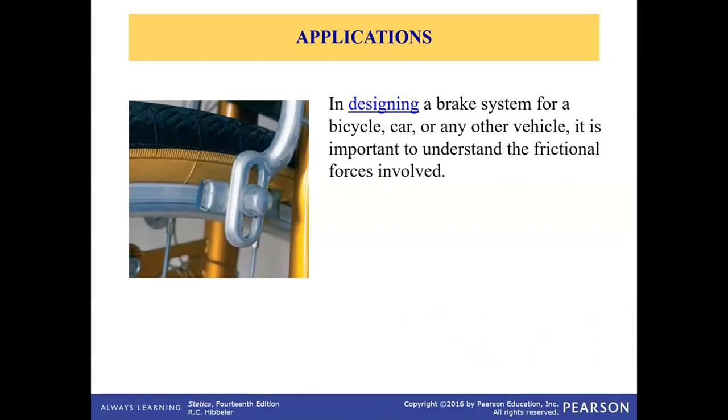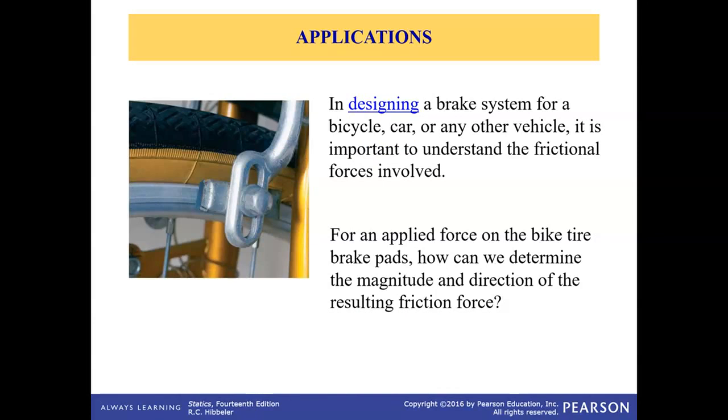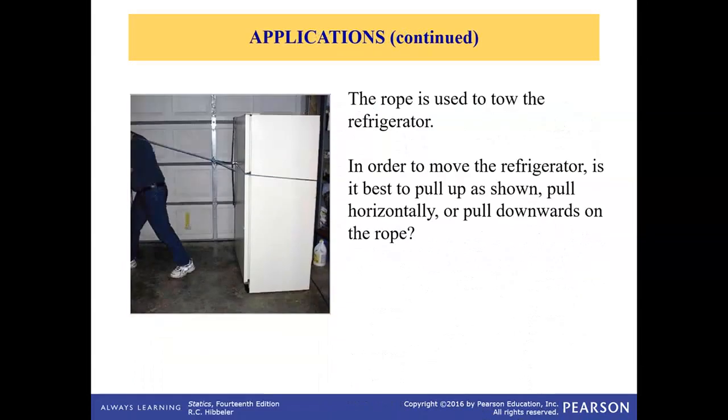Applications: in designing a brake system for a bicycle, car, or any other vehicle, it is important to understand the frictional forces involved. For an applied force on the bike tire by the brake pads, how can we determine the magnitude and direction of the resultant friction force? When we pull the brakes, the force is applied between the brake shoe and the tire rim, and because of that force, the friction acts in the opposite direction. And how can we actually design the brake? That's one of the applications of friction.